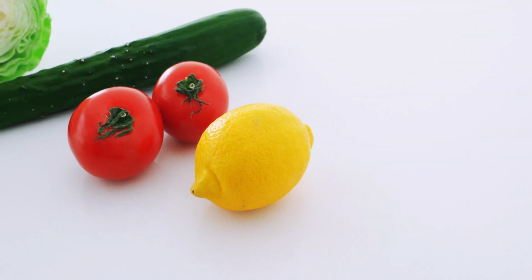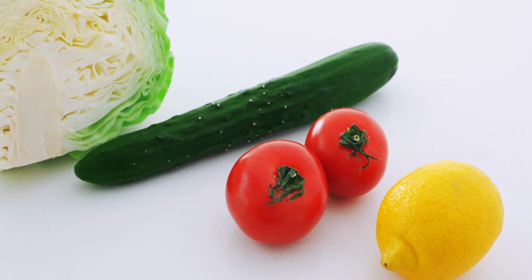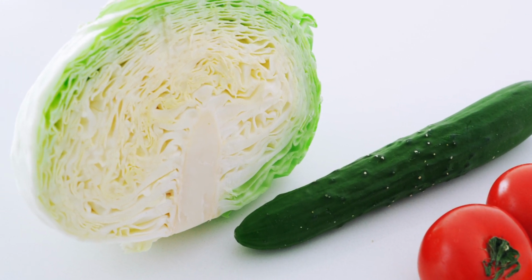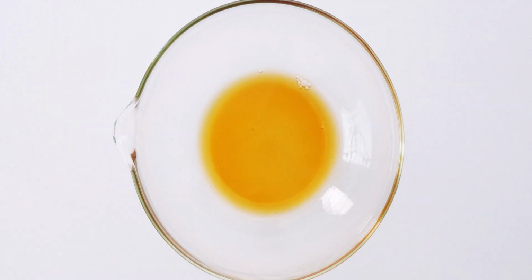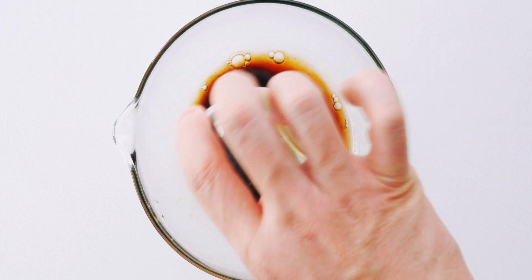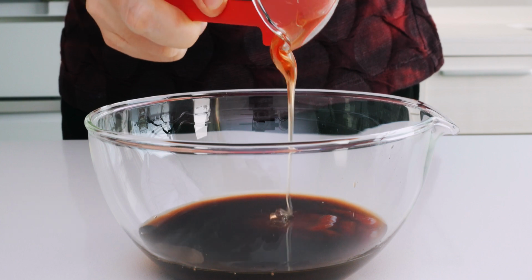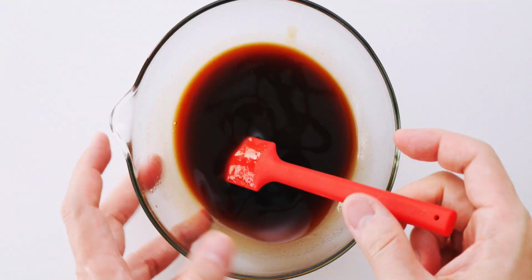Tonteki isn't the prettiest thing in the world, so you want to use some colorful garnishes like lemon, tomato, and cucumber. And of course, we need to have a mountain of shredded cabbage. To prep the sauce, I'm going to add the Shaoxing wine, soy sauce, Worcestershire sauce, ketchup, and honey to a bowl, and I'm going to stir this together until everything is evenly combined.